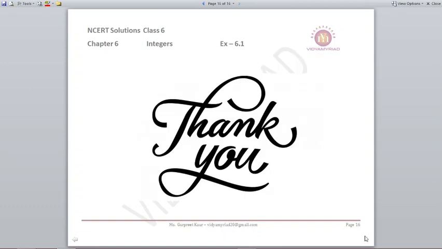That's all for this exercise, children. I hope you must have liked it. It's very easy. Please understand the number line concept. Do lots of practice. You can take any random numbers in your mind and try to draw the number line and see whether it is moving right or left, which is a bigger number or which is a smaller number.